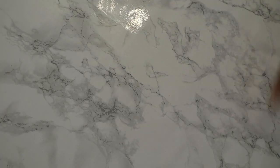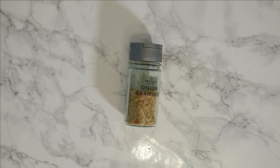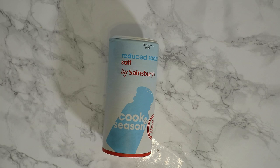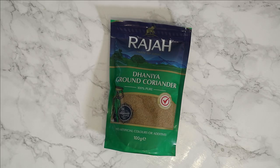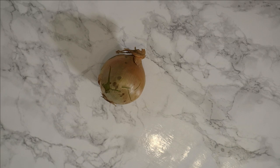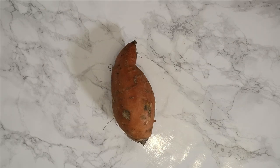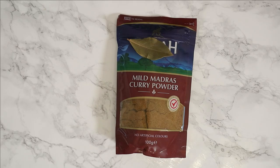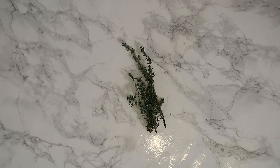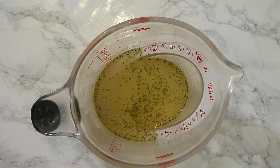For the ingredients you're going to need vital wheat gluten, brown lentils, yeast flakes, onion powder or onion granules, garlic powder or garlic granules, all-purpose seasoning, nutmeg, salt, black pepper, coriander powder, and half a cup of water. For the curry part: coconut oil, one small onion diced, four cloves of garlic, one green bell pepper, one red bell pepper, one small sweet potato, two tablespoons mild curry powder, one teaspoon pimento, one bay leaf, three to four sprigs of thyme, one spring onion, one to two scotch bonnet peppers, and two cups of vegetable stock.